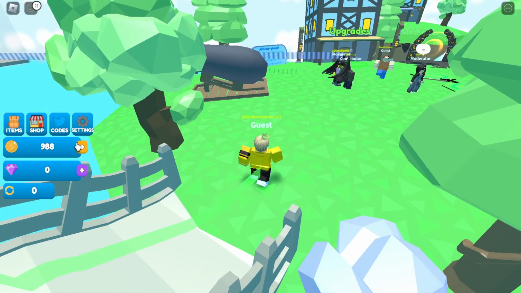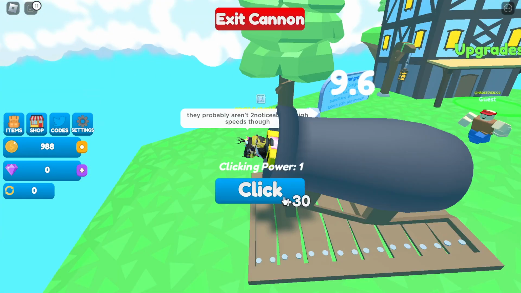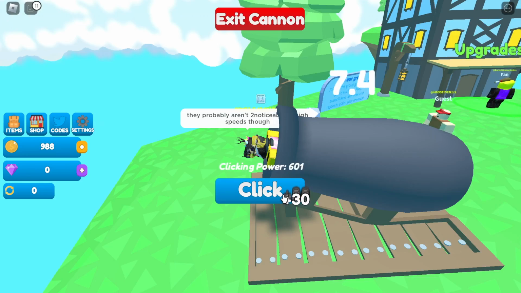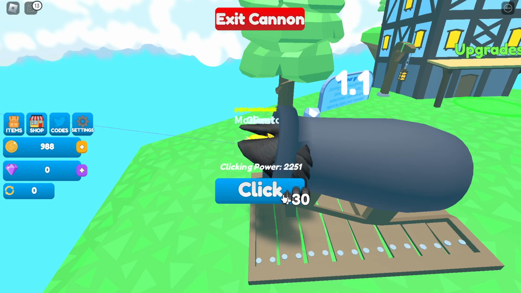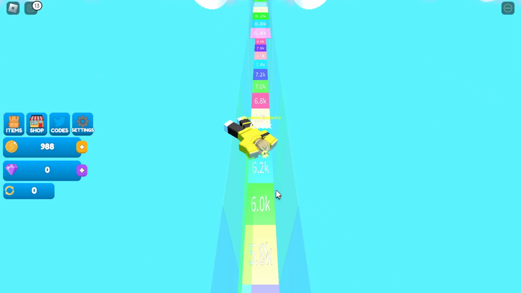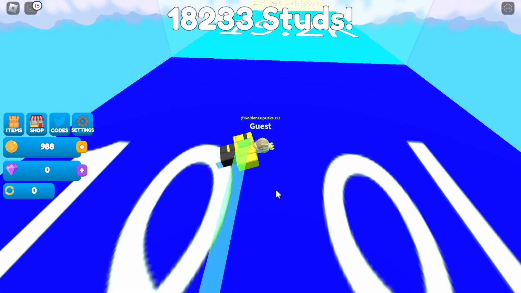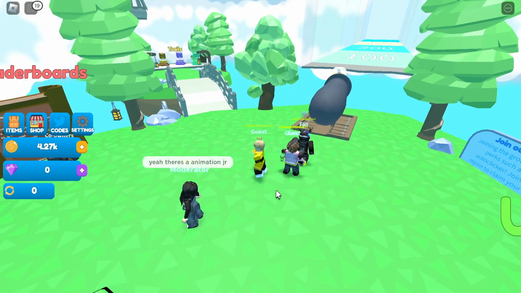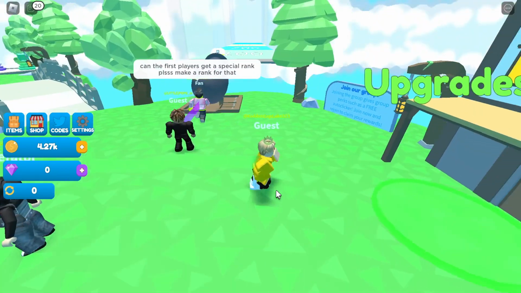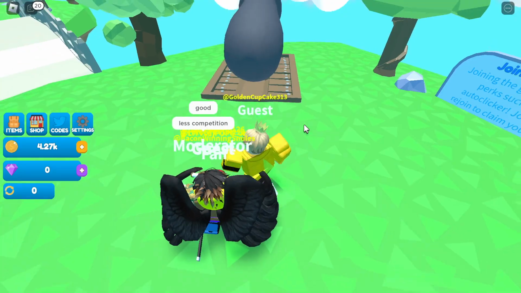I'm making sure my auto clicker's on in the right place, and then you just click. I'm auto clicking, so it doesn't really matter for me to click. And I got to 18,000 studs, which gives me a couple coins, but I don't have enough to upgrade.